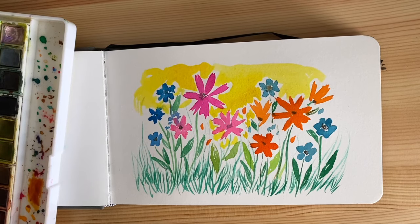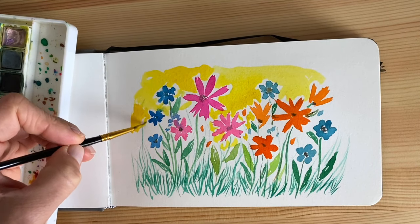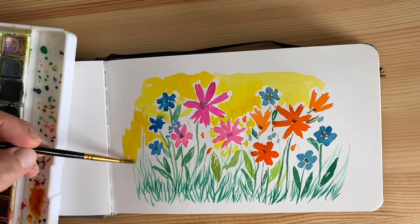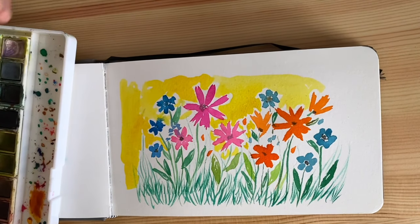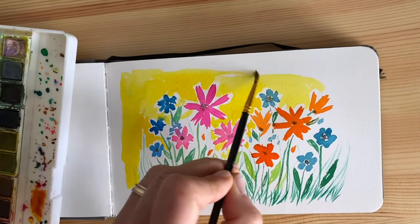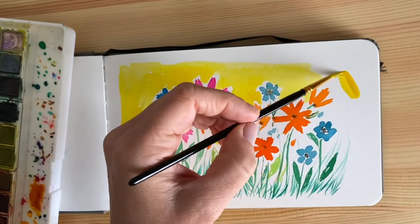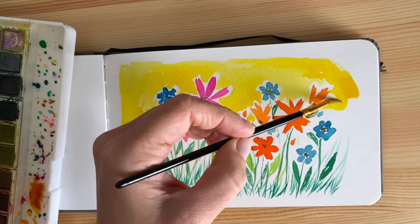We embrace it. We don't want something static and too perfect, because it will just be a pretty picture with no interest — no energy will be transferred to the viewer or to you when you look at your piece once it's done. We want to really embrace the unexpected that comes with this beautiful medium and let the water do its job and surprise us a little bit.